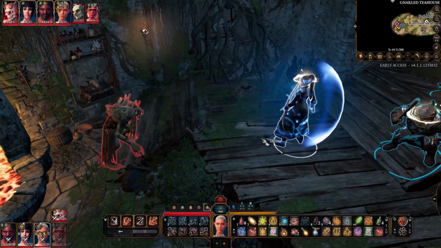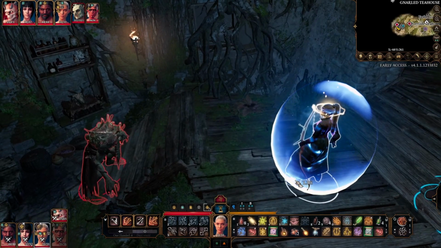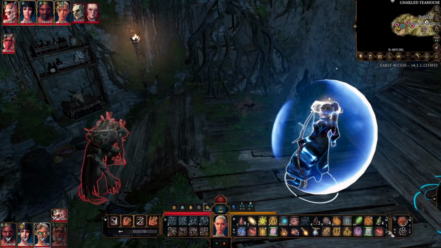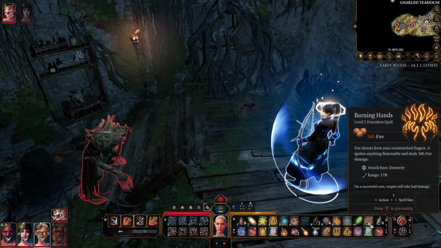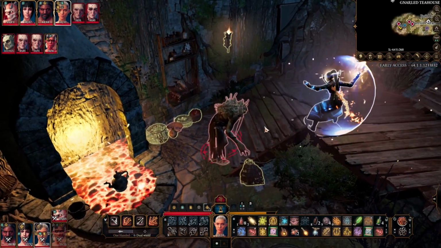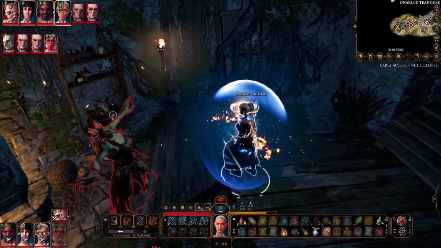Right, so as before, we want to be using a first level spell slot to be casting a fire spell, or second level. It doesn't have to be first level. However, the only one I've got ready is Burning Hands. That's okay. I'm just going to use a first level spell slot. There's no need to use a second level, really. Going to set a few things on fire here, by the looks of it.